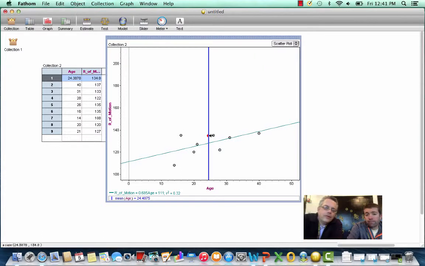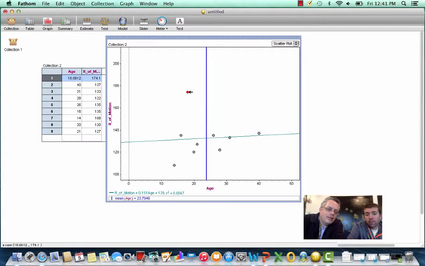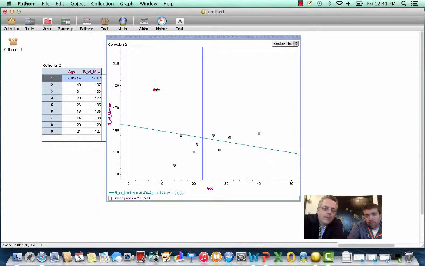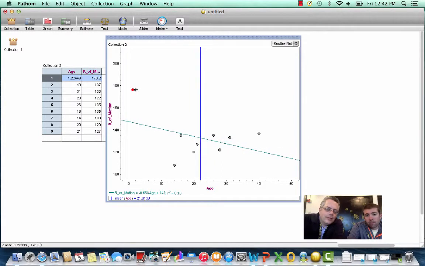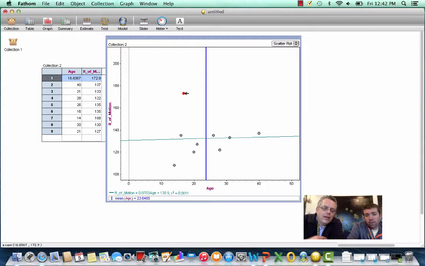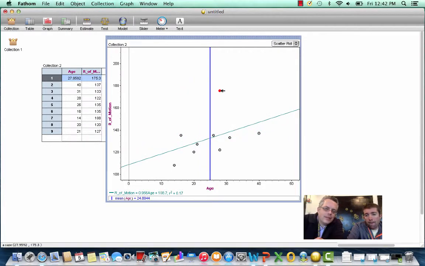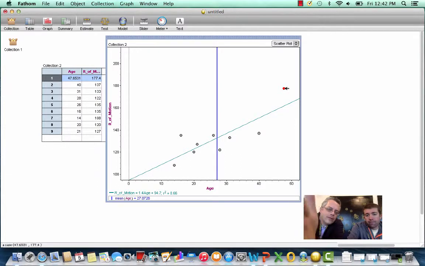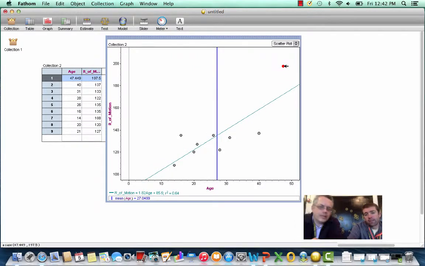But the moment we move it to the left of the line, see how it becomes influential. It starts pulling up the left side of the line. It's because it has leverage. It pulls up the left side of the line, and the right side of the line goes down. And then we move it to the other side, same thing. As we give it more and more leverage, the average value changes. That's why it's moving a little bit, because we're changing the average value when we move this point. But when we move it above the overall average, the line gets pulled towards it.